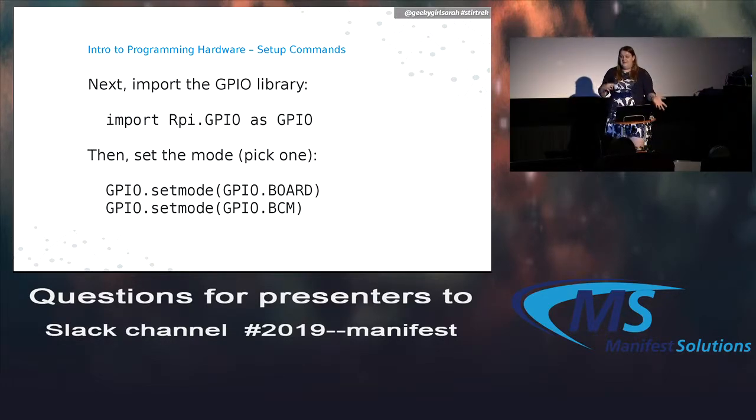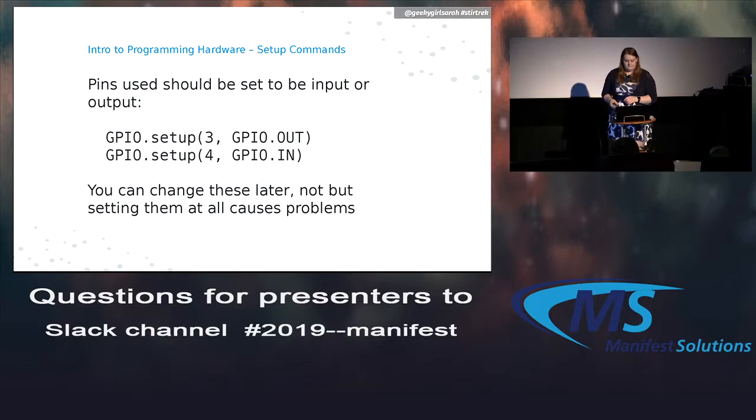So next, all you've got to do is import that library we talked about. It's just RPi.GPIO. Just import it as GPIO for simpler wording. And then pick which mode you want to use. So set mode, either BOARD or BCM. Once you've done that, now you can start to use any of these pins to do whatever you want.